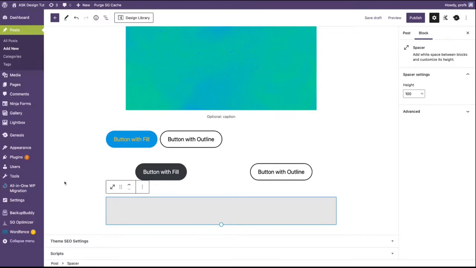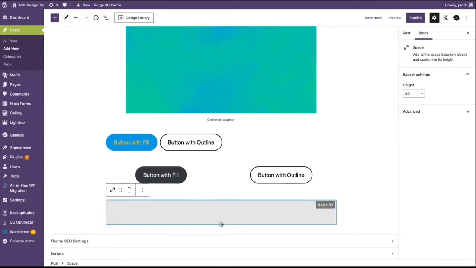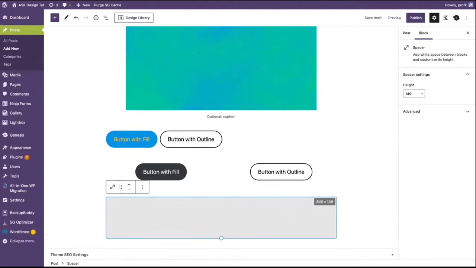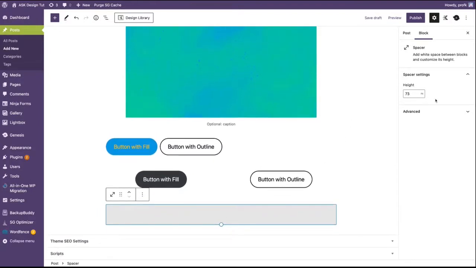You could, of course, modify the style sheet, but the spacer block is a fast way to accomplish what you need without any fuss. The default height is 100 pixels, but you can easily adjust the height by dragging this up and down on the bottom, or going right here in the sidebar and placing a new number there.